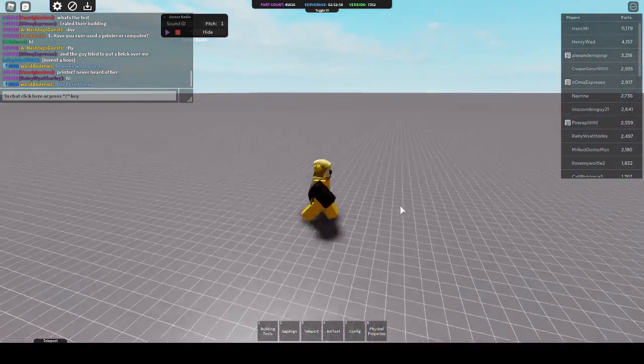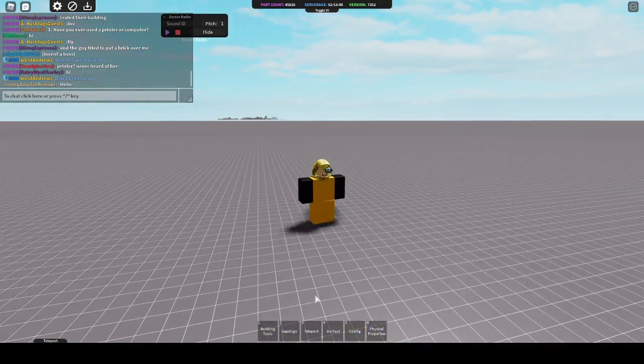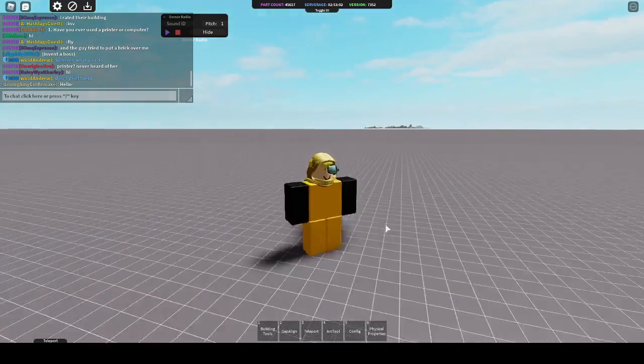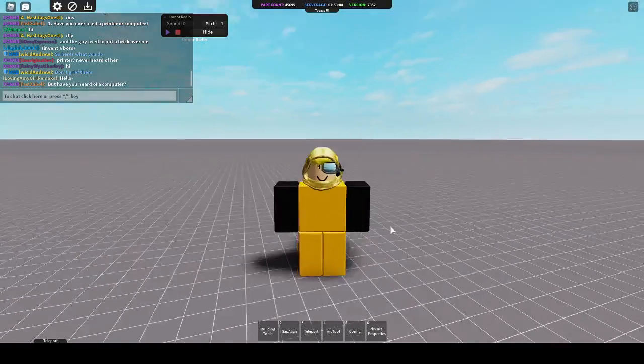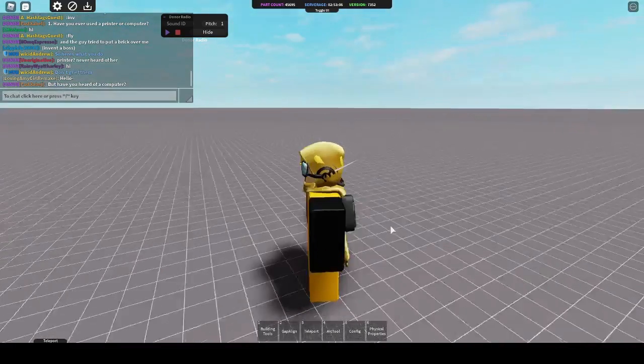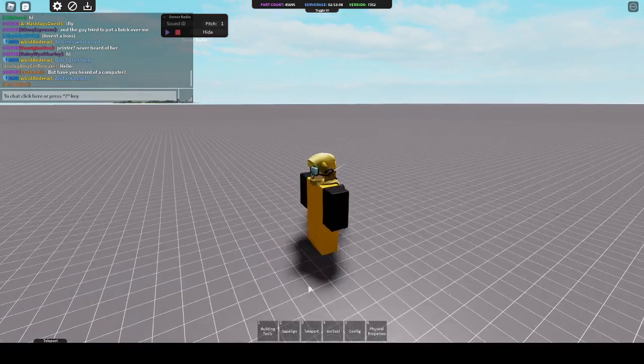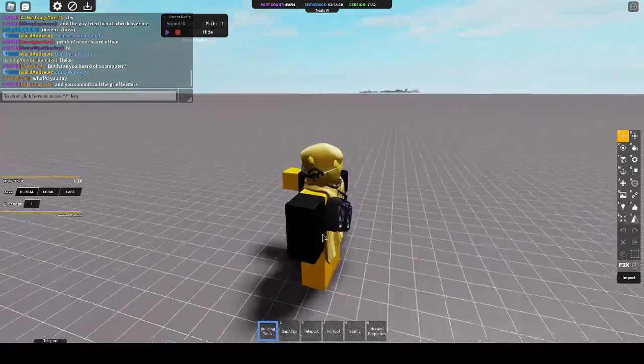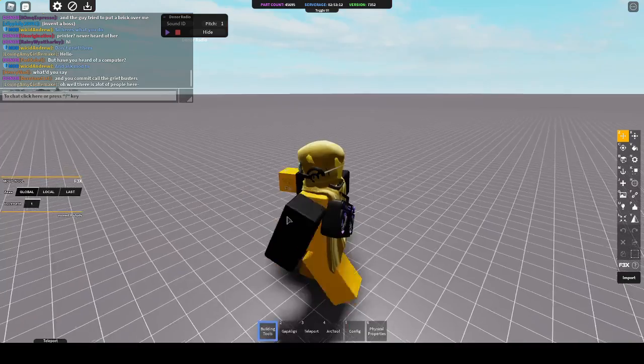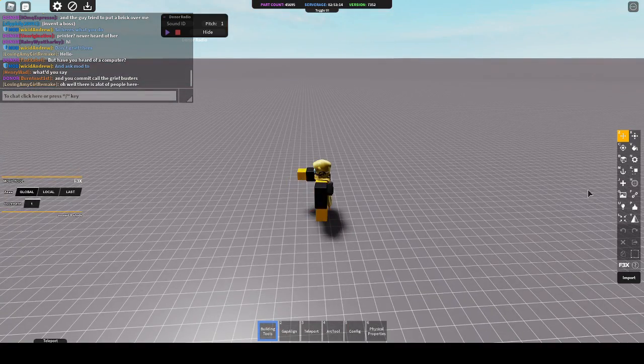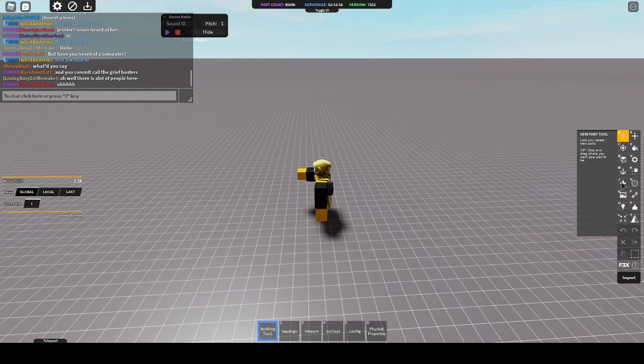So we're going to try and make the body first. And you're going to really have to follow along with me. I hope you know how to use F3X, because in this video I probably won't be able to explain always, but I still will do that thing where I sort of say how to do stuff every once in a while. So the first step is to sort of build the base of your body.